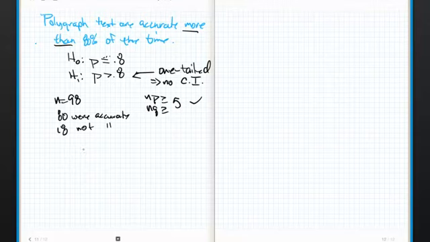Now the other thing that we're going to need to pick out is an alpha level. We're going to figure out what is an acceptable level of variation. In other words, how much probability are we going to allow that we're going to be dead wrong, that we're going to assume the exact wrong thing. Again, the union standard is about 0.05. So alpha equals 0.05. At this point, we are committed. Now, if we wanted to, we could go 0.01. We could go 0.1. But 0.05 is going to be recognizable by a lot of people, and they're going to be like, okay, this guy or gal knows what they're doing.